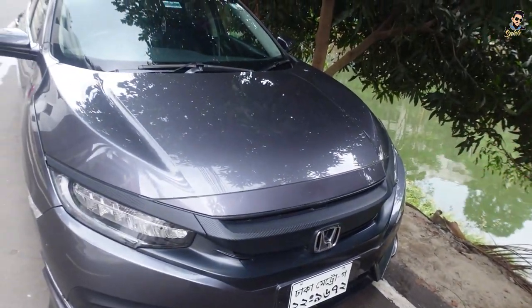The new Civic that has come out, I like this Civic like 1,000 times more than that. That Civic is good, it's new, it's got some more features, but look wise, this is much more aggressive. That's my personal point of view.